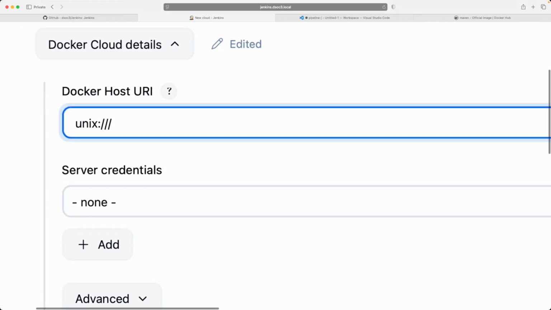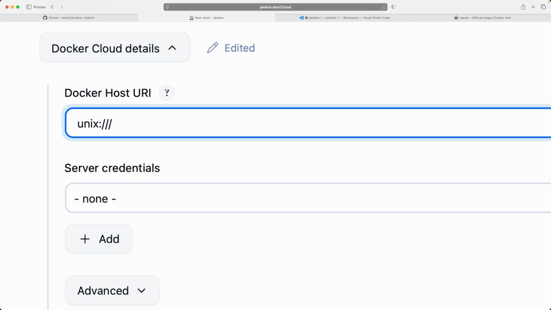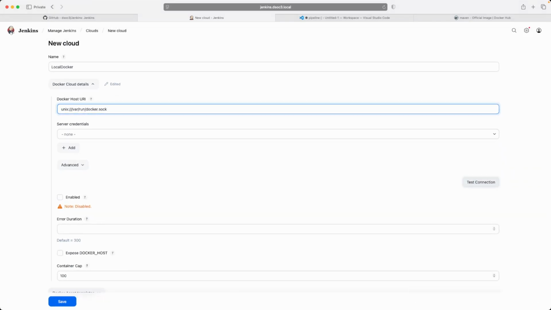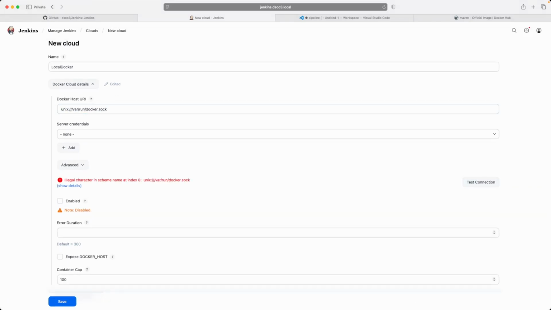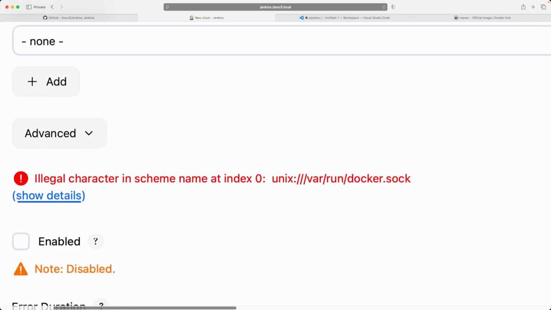Unix, three slashes, then var, then run, then docker.sock, and then we have to test the connection. And what it says: illegal character in scheme index 0.